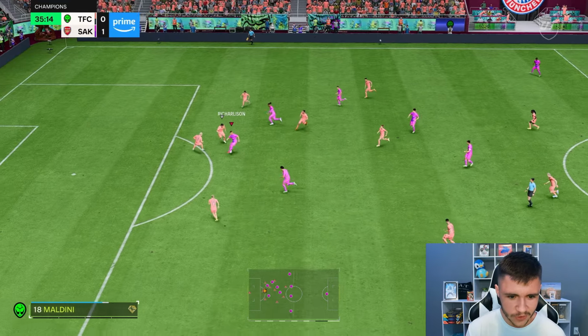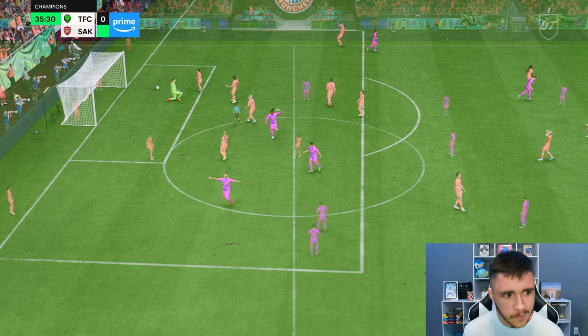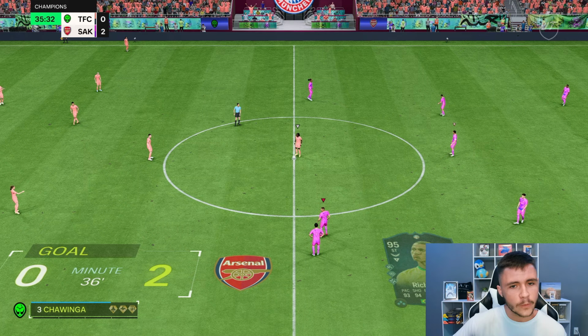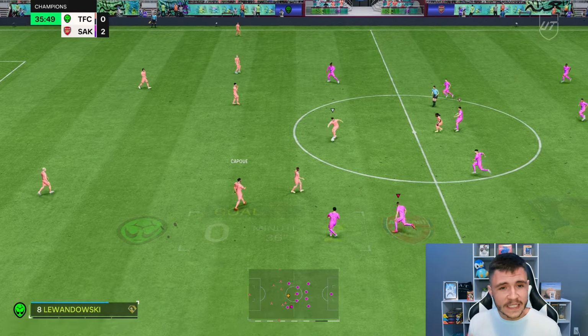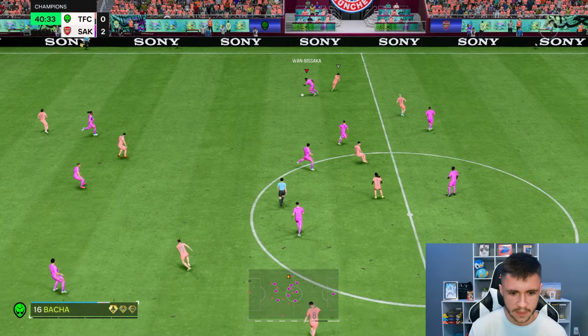I can't lie. Richarlison, step over. Good acceleration. 5-star weak foot, man. A lot of power behind that shot. He does have the rapid playstyle, which is a really nice addition. I think that's really important going forward because it does add a little bit more quickness to the card. Big step, big step. Nice.